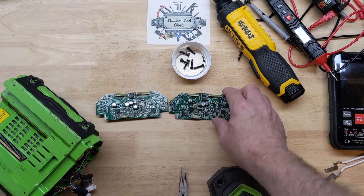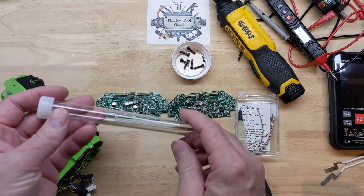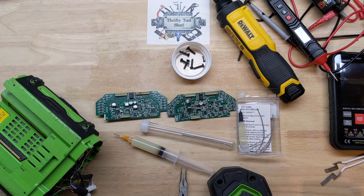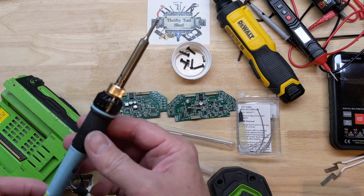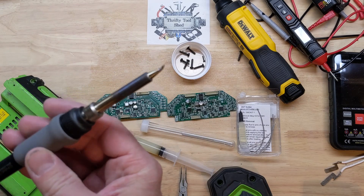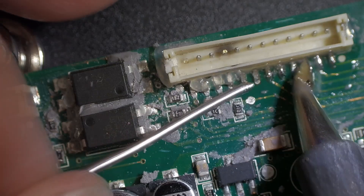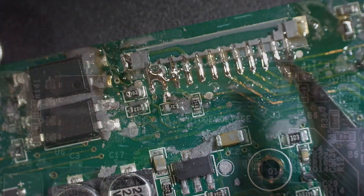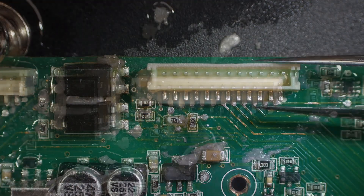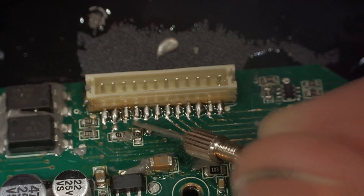In this video you'll see us use some low melt solder from Amazon as well as some from Northridge Fix — excellent low melt solder. I also get my Amtek 559 flux from Northridge Fix. We'll use some solder wick as well as two irons: my Avon 60-watt with a medium bevel tip, and my Hakko with a bent conical tip — one of my favorites. We'll quickly show the connector removal and replacement, but I won't spend too much time on it here — that's probably 10 or 12 minutes of its own, so I may have a separate video on that.